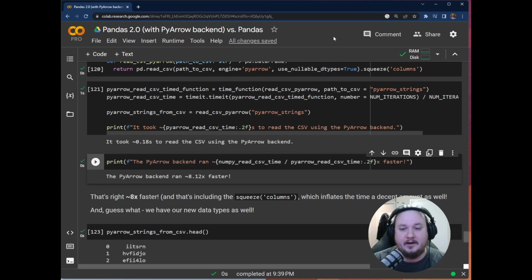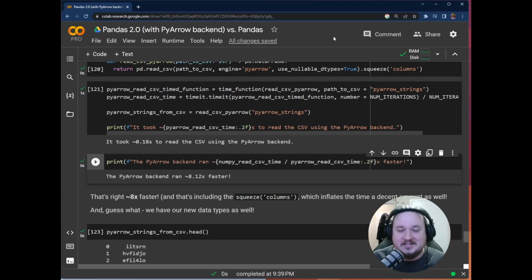But yeah, I mean, this is incredible, right? 8 times faster for what amounts to essentially 2 extra lines of code is insane, right? And it's, again, beyond just you ingest faster. Every operation you do is going to be faster. So the downstream speed increase is also huge.